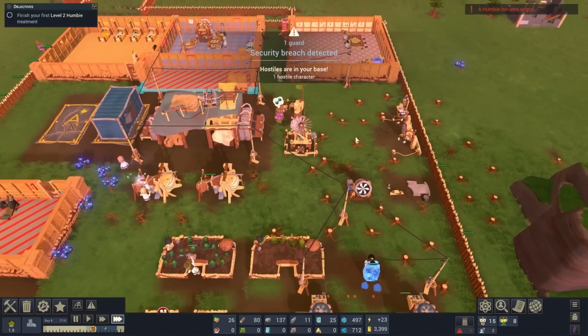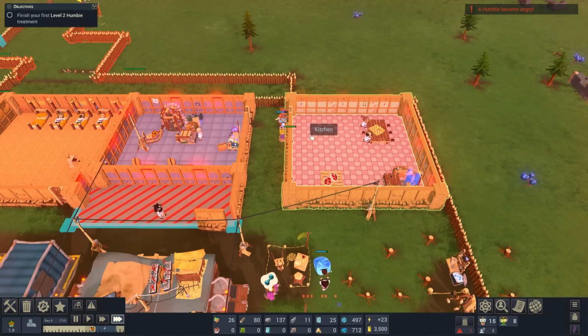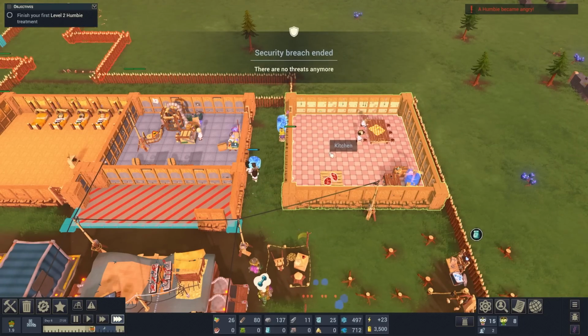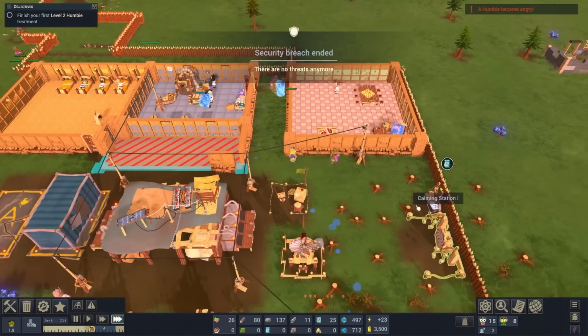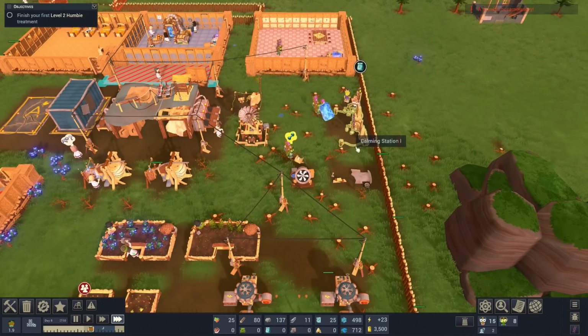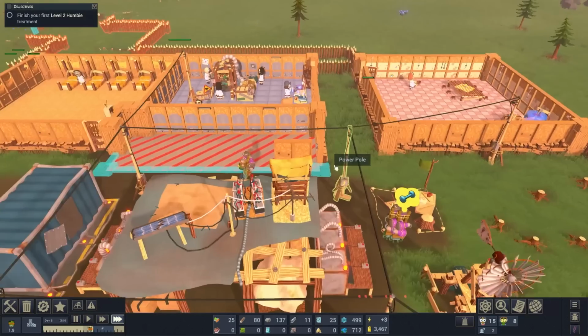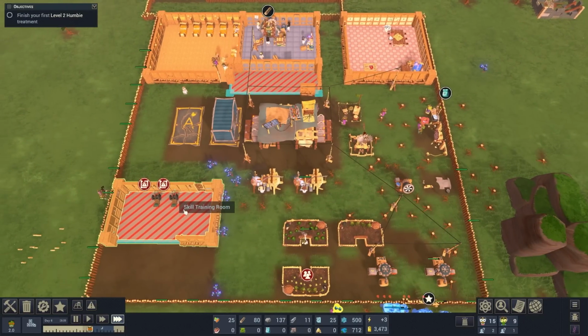Oh, a Humvee became angry? That's okay. Not the end of the world. Just get him placated and moved across to the calming station if at all possible. Beautiful. And you just get hypnotized for a little bit. That's fine. As things go, that's not the end of the world.